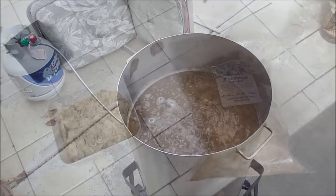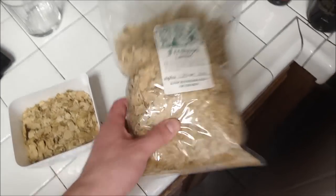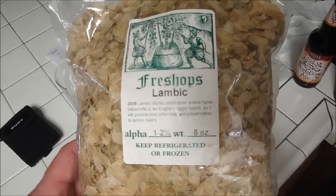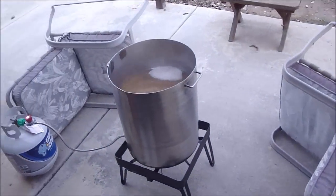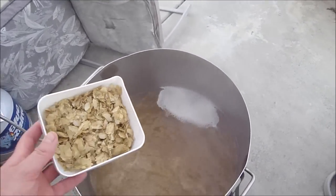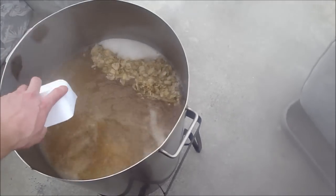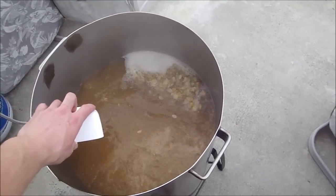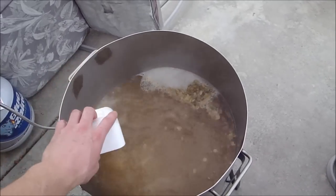So we'll get up to boil and add some hops. All right, it's hops time. I'm using the aged lambic hops from Fresh Hops, which is kind of the irony of these. As you can see, 1 to 2% alpha acid, and they're old aged Willamette hops. So let's go dump them in out here. Got a pretty good boil going, because I want to boil off maybe 2 gallons of wort. So let's get those hops in there. This should be roughly 1.2 IBUs is what I think it said on BeerSmith.